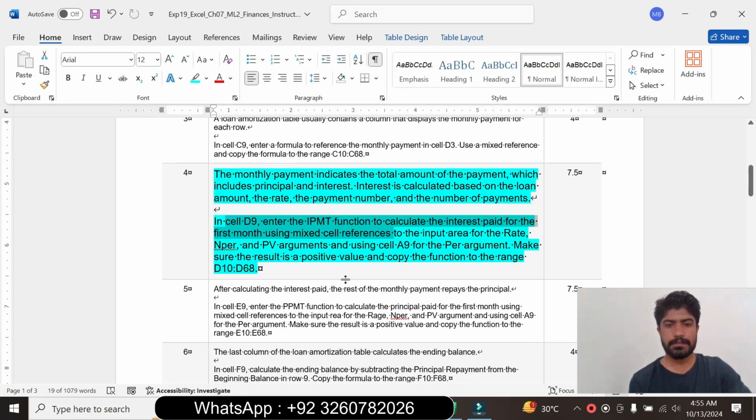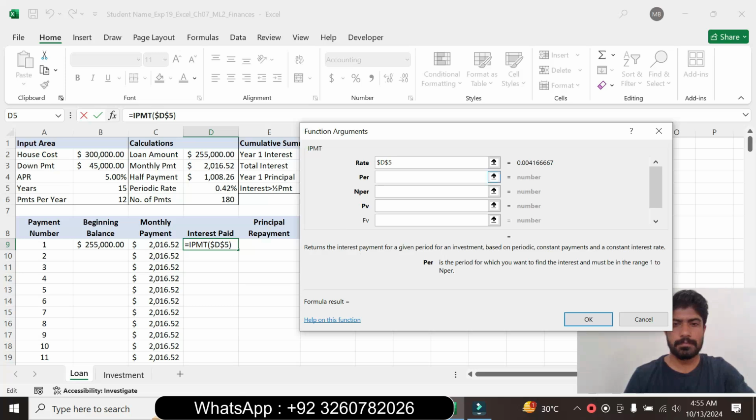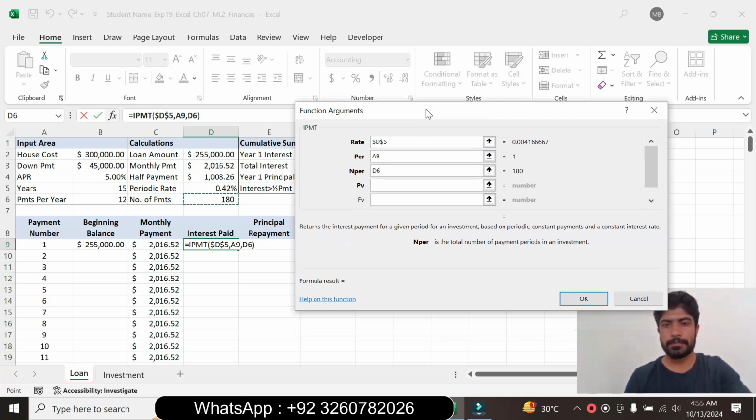Per is the selected cell A9, the payment number, and NPER is D6, the number of payments, and apply the absolute cell reference. Press the F4 button.